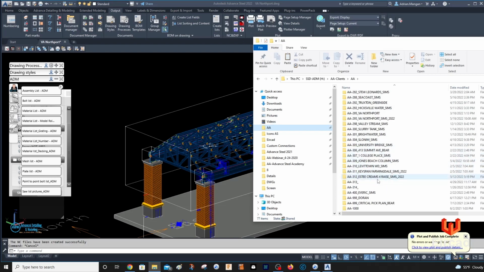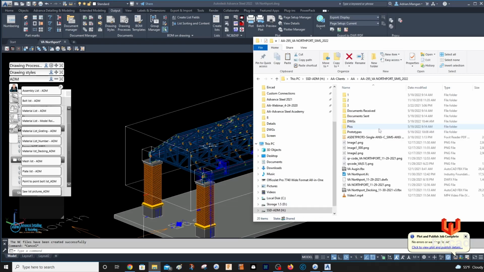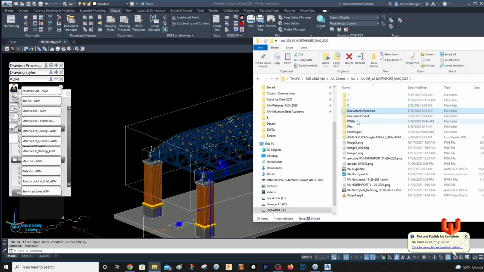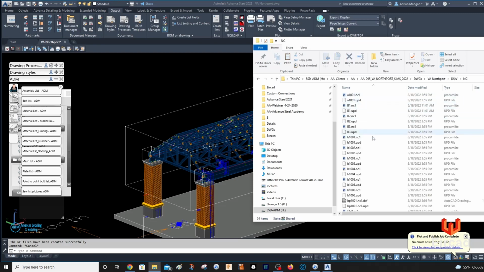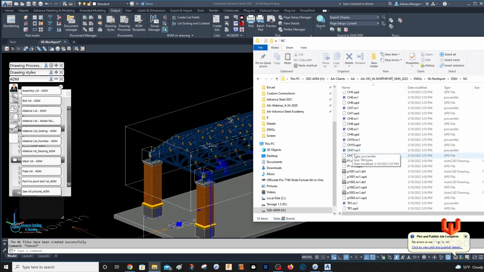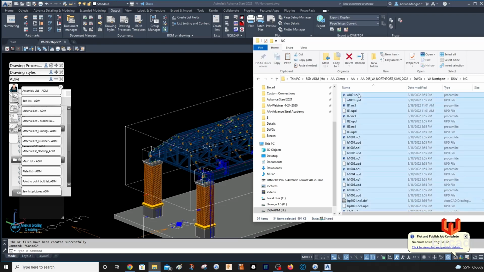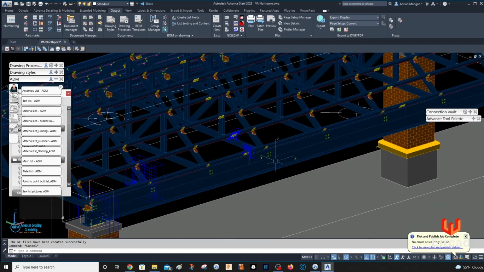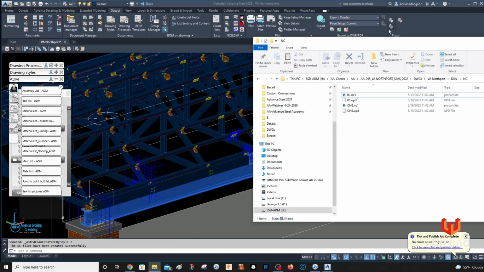If you go back into the project folder, documents received, sorry, what am I doing? DWG, and then go into Norport, DSTV, NC, and there's your NC files. Now, if you don't believe me, I'll go in here and we can delete all these. So let's delete these. Let's minimize that. And let's go in here and select these two here. Let's do NC file and let's open it. And there's your files already.